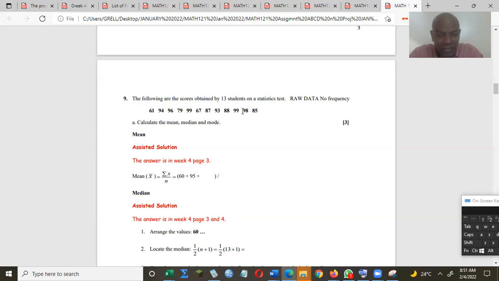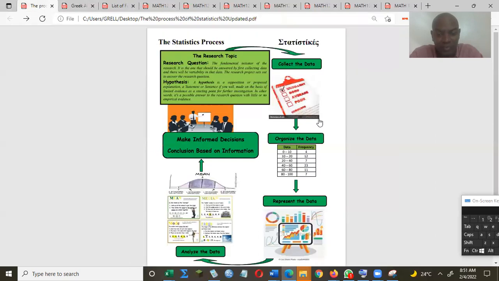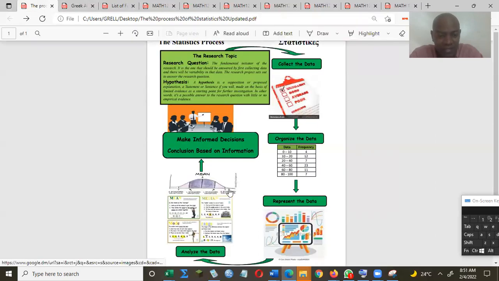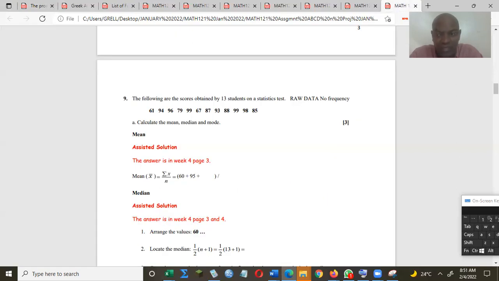Now with these values, what the question is saying is to calculate the mean, median, and mode. Not to represent, neither do this as was organized in stem and leaf as in assignment A, but to calculate. Why? Because in the process of statistics, we're on assignment B. B is dealing with the analysis of data, the numerical analysis of data, the calculations now of descriptive measures.